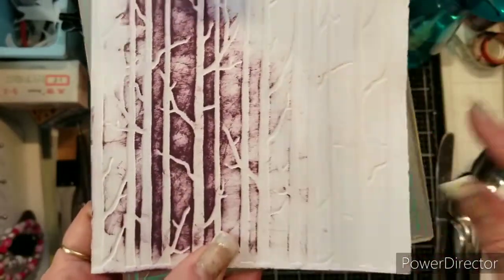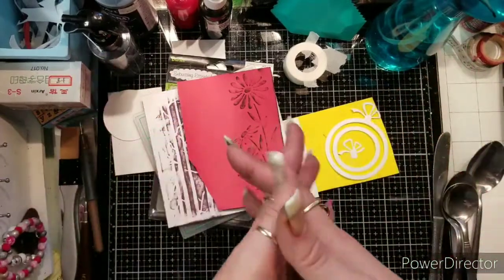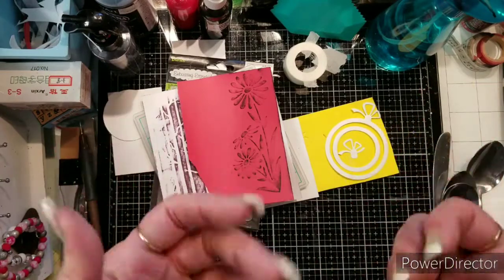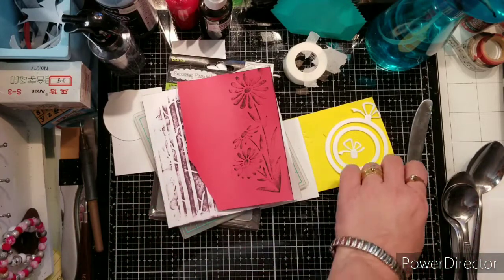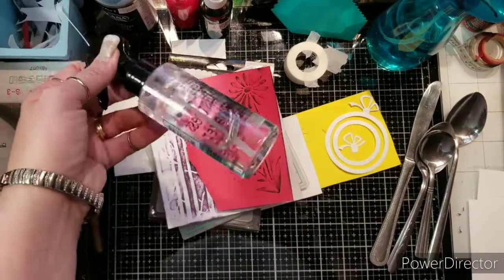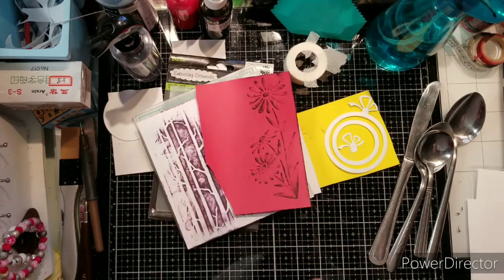So if you want to know how I did this, and this, and this, without a Cuttlebug, or without a Big Shot, or whichever machine you have heard about, and this is in no way saying that you should not purchase those machines, because I would love to have one, but right now it's not in my budget. So I have come up with hacks using kitchen utensils and a little bit of water to show you how. So stay tuned so you can see Mandy's frugal way of doing these techniques without the machine. I hope you'll stick around and watch.